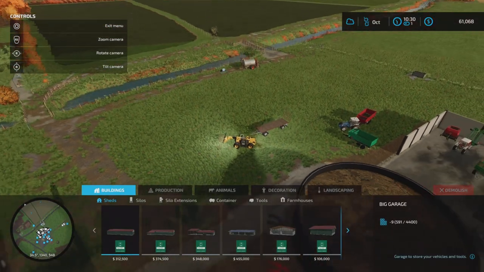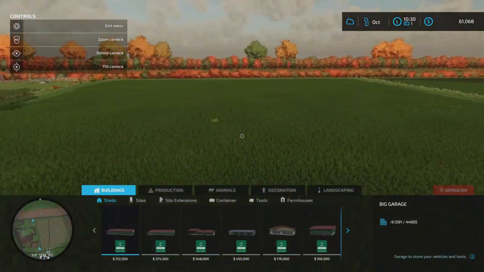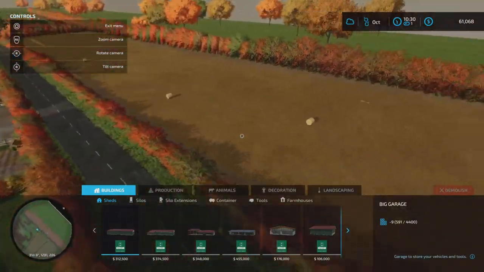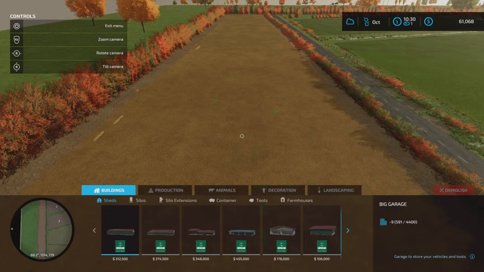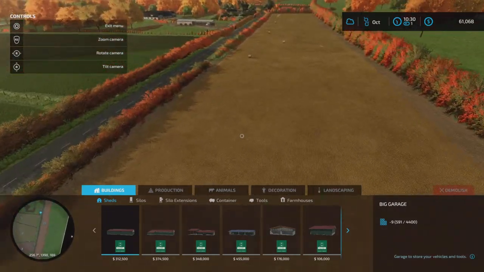Let's fly over here with the drone. Grass field is growing nicely. Yeah, so I think I got like one, two, three, four. Four bales left. Yeah, that's about it. And I think I'm gonna regrow barley.